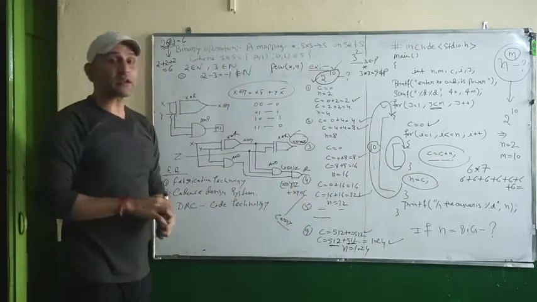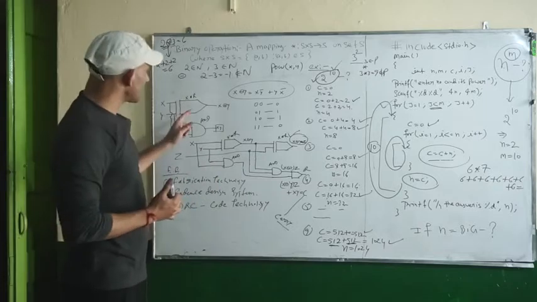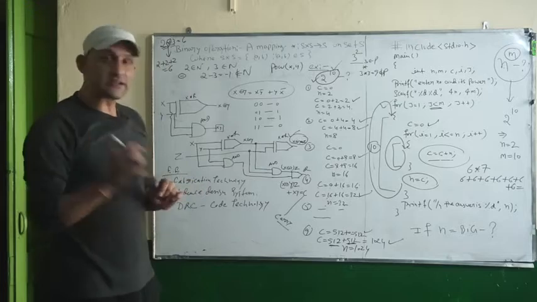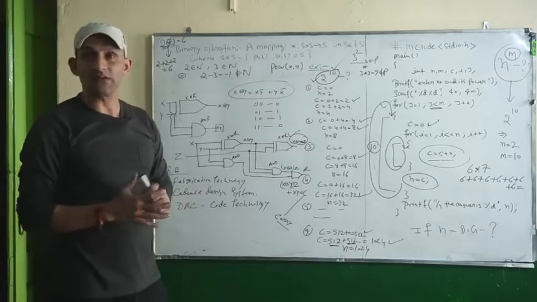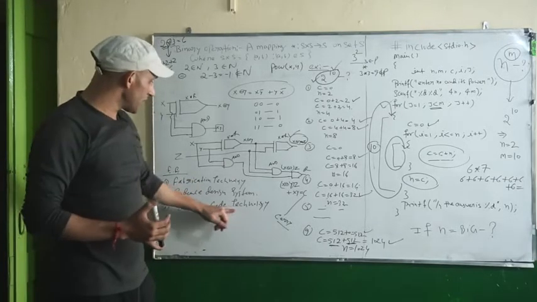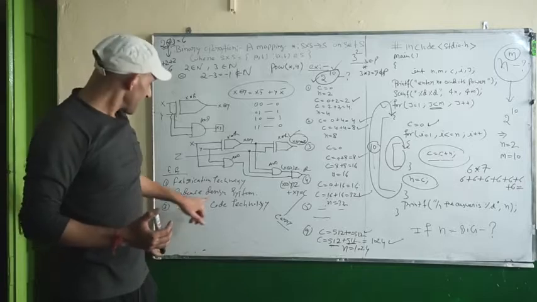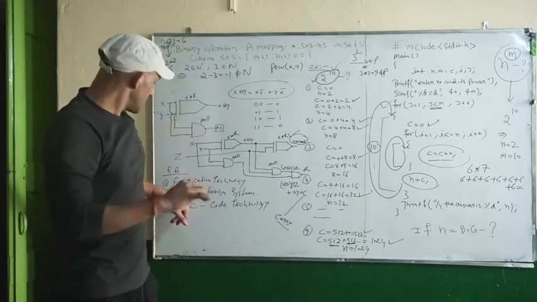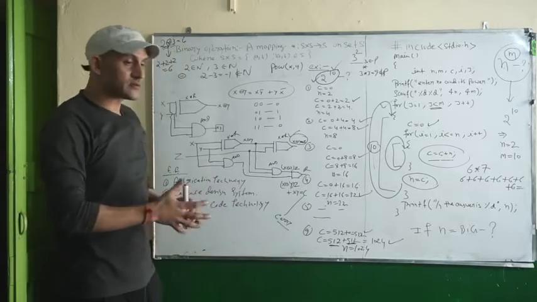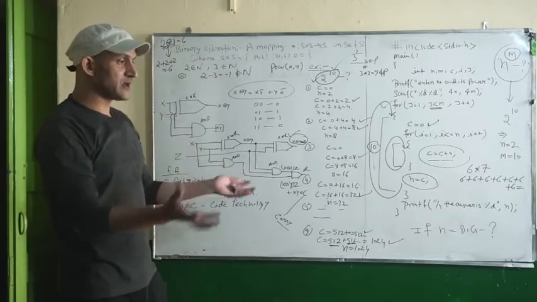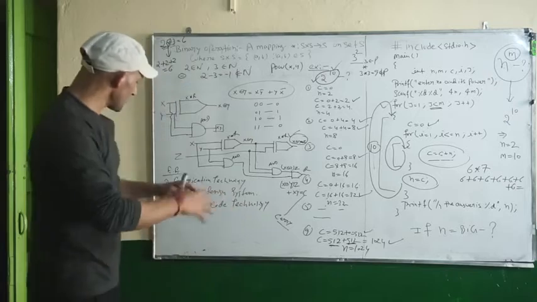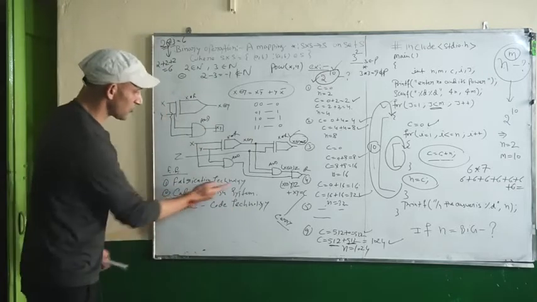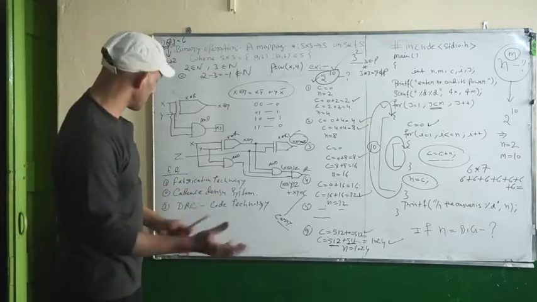Now we are coming to electrical engineering. In electrical engineering there are 3 parts. Number one is the fabrication technology, second is the Cadence technology, and third is the DRC coding technology. It is totally based on mathematical analysis, and this is totally based on tools. You have to shift the transistor, then make your design, means you have to combine many transistors to make a chip. And fabrication technology means you are doing hardware work.